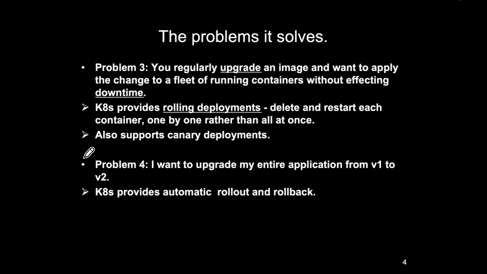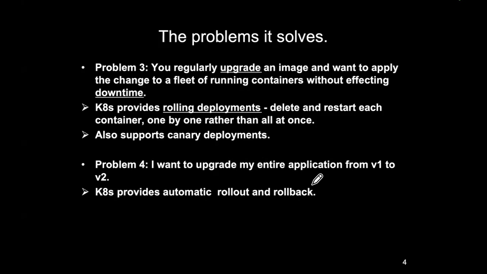Problem number 4: you want to upgrade an entire application. By an entire application, that might mean there are a number of containers that make up our application, and we want to roll out changes across all of those containers. And if there are any issues after we roll out the changes, then we'd like to roll back to the previous version of the application.